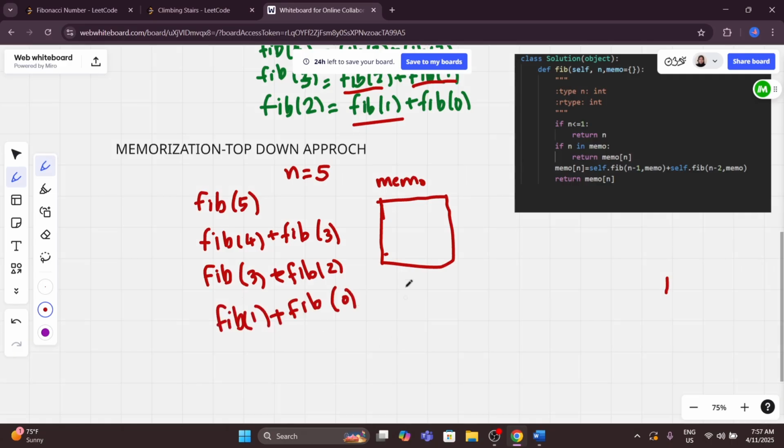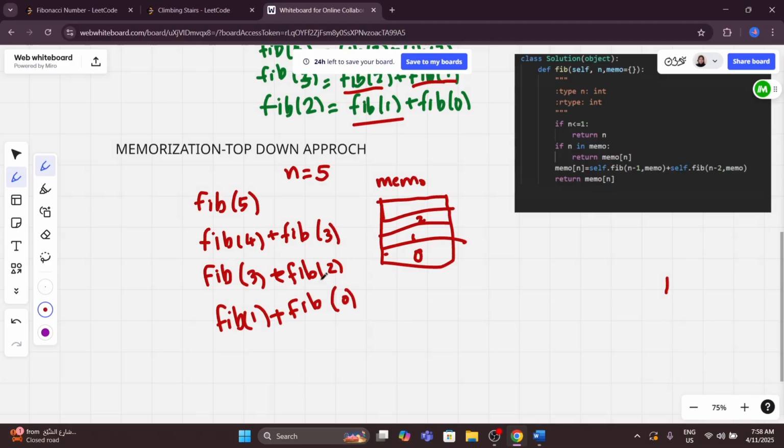So once fib of 0 is calculated, it will be stored here, okay? And here fib of 1 will be stored. So fib of 2 will be stored here like this. These corresponding values will be stored in this memo dictionary.